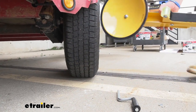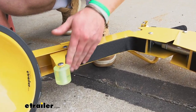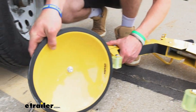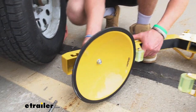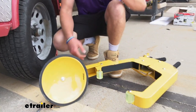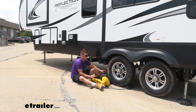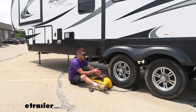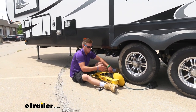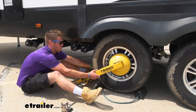Now we can get a closer look at all the rubber that's making contact. There really isn't going to be any metal-on-metal contact with your wheels or tires. Here are the little adjustments — you can pull this out and adjust all the way up and down to meet all sorts of different wheel sizes. Even on trailers that have big center caps, it's still going to fit. We tried this on here earlier, and this is not a wheel chock — it's not going to replace chocks — but you don't have to worry about it interfering with chocks because it doesn't really get in the way.